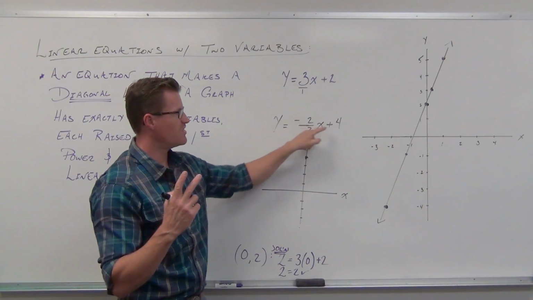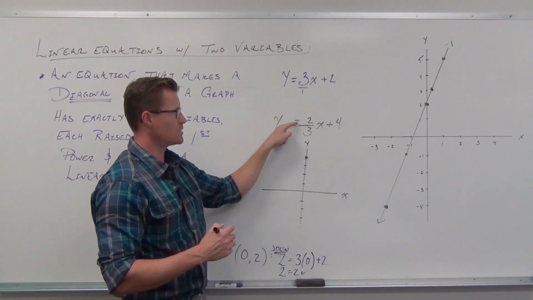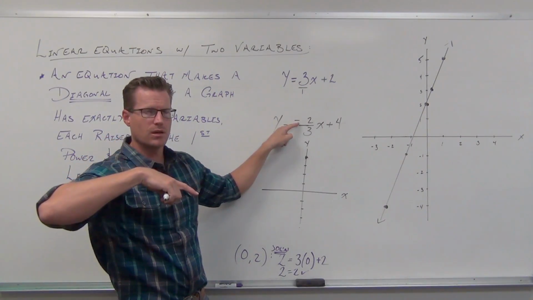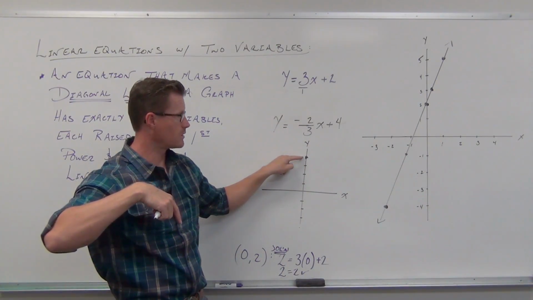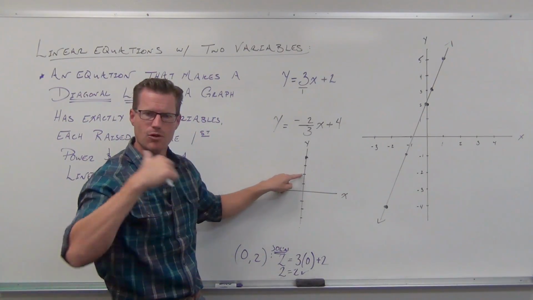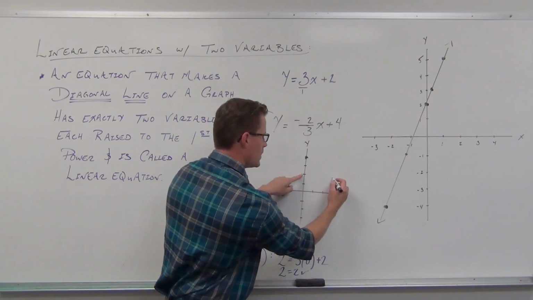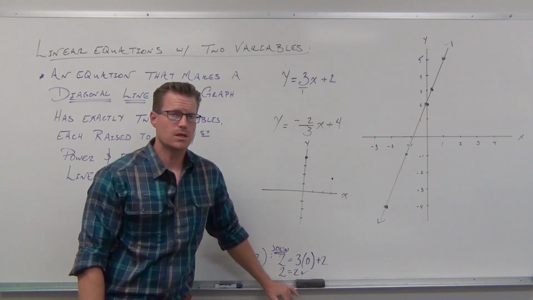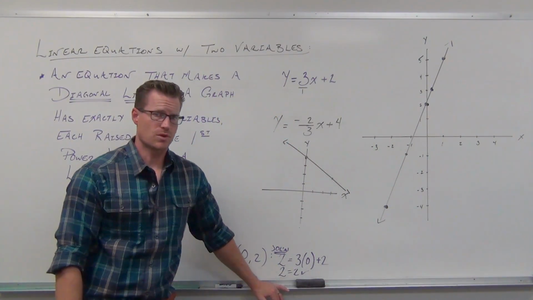You only need 2 points. This gives you one of them. Your slope tells you how to relate to your next one. What would you do if I said it's -2? The top number tells you to go up or down. -2, would you go up? Would you go down? So from here, go down 2. The bottom number tells you how much you go to the right. Never left, ever. Down 2 and to the right 3. That's your line. If you connect those 2 points and make it go forever, you just graphed that line.